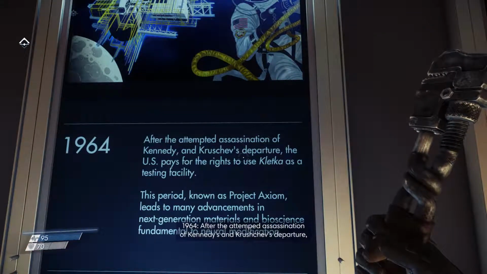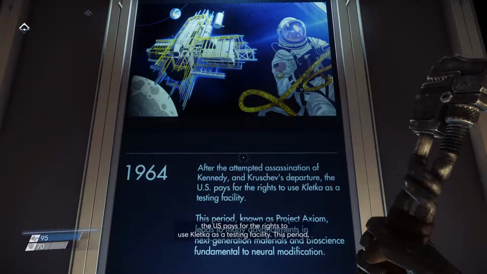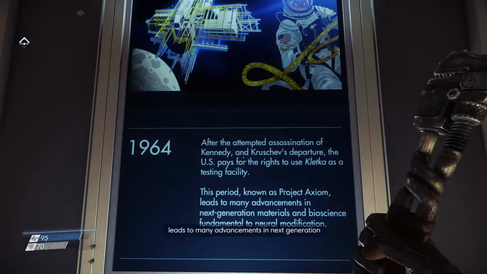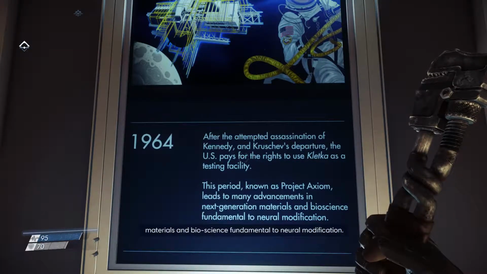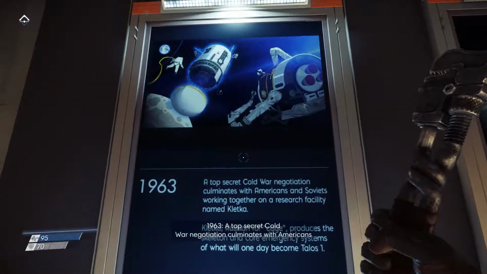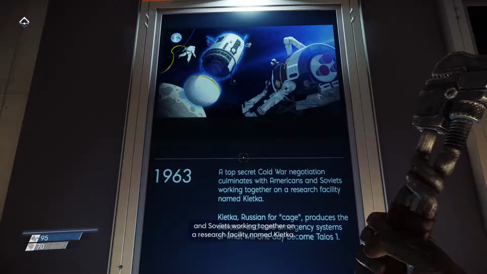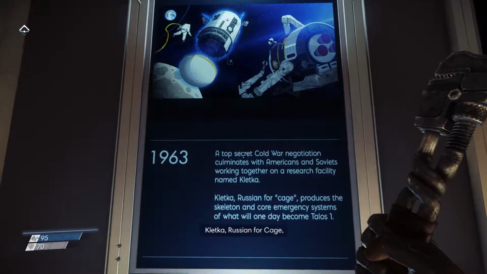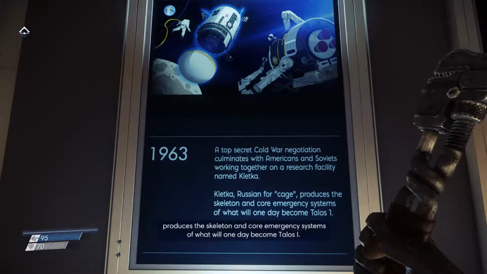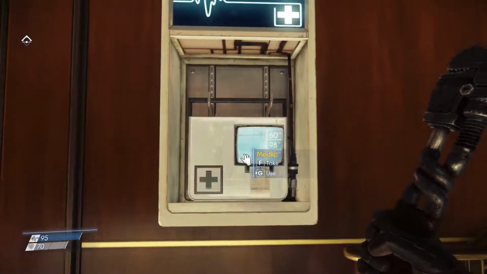1964. After the attempted assassination of Kennedy and Khrushchev's departure, the U.S. pays for the rights to use Kletka as a testing facility. This period, known as Project Axiom, leads to many advancements in next-generation materials and bioscience fundamental to neural modification. 1963. A top-secret Cold War negotiation culminates with Americans and Soviets working together on a research facility named Kletka. Kletka, Russian for cage, produces the skeleton and core emergency systems of what will one day become Talos One. Kletka. Cage.